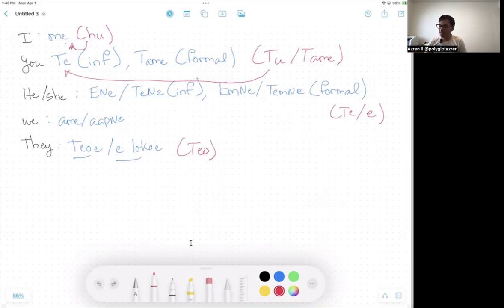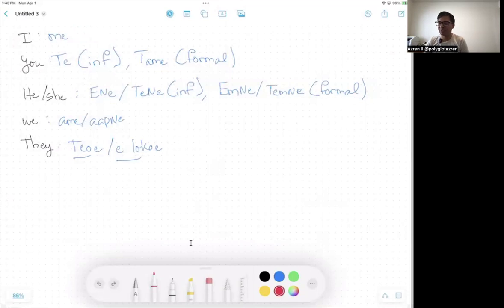Well, I'll give a simplified answer for now, and we'll do a more in-depth answer another day. The simplified answer is that, unlike English, Gujarati has multiple words for all of its subject pronouns. Subject pronouns are all words we use to indicate a person. Take the English word I. I am a person, or you are a person. All these subject pronouns could be replaced by people's names.